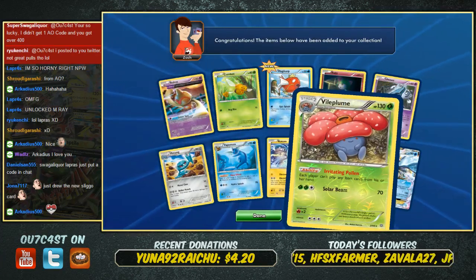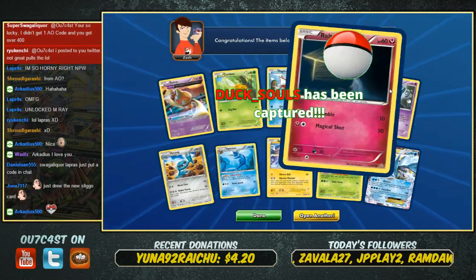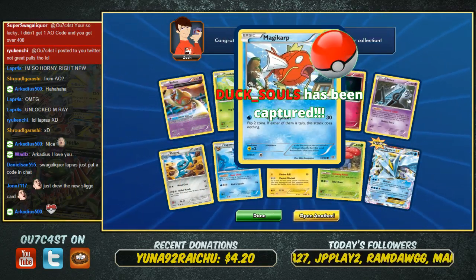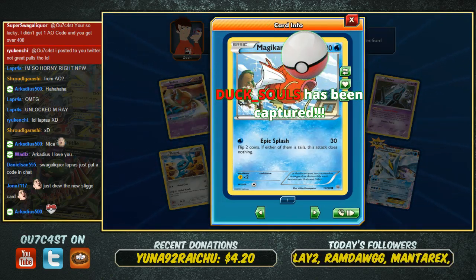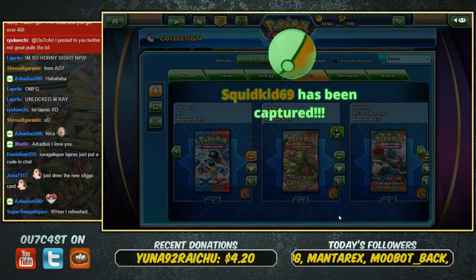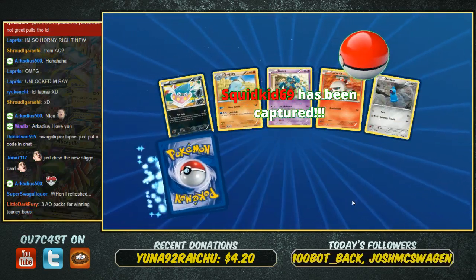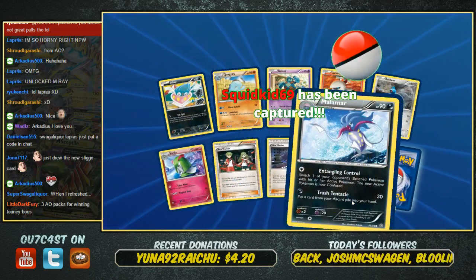Sexy, man. Reverse Holo Vileplume, too. You got ourselves a Vaporeon. Unknown. Magikarp. That's the real MVP of this pack right here. Duck Souls. Welcome aboard, bro. Squid Kid. Splatoon fan, I see.